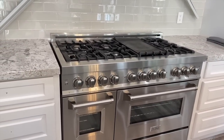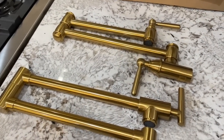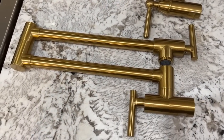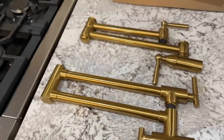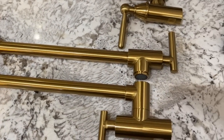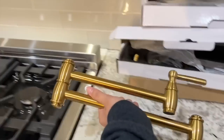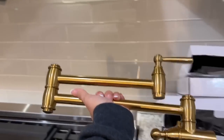By the way, we've started using the pot filler and I am obsessed. I ended up ordering two more pot filler options because I didn't love the original one. This one is a little more modern, and this one is more transitional — which one do you guys like? I think they both look really nice and have much better color tones in gold. This is option one, the transitional one with the detail, and option two is the more modern one. Let me know which you prefer.